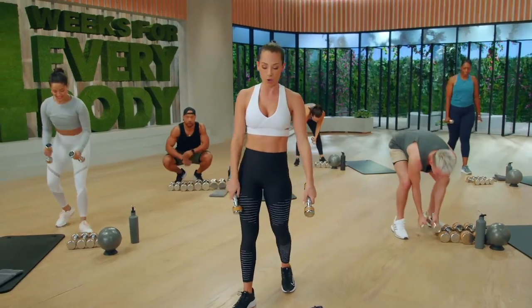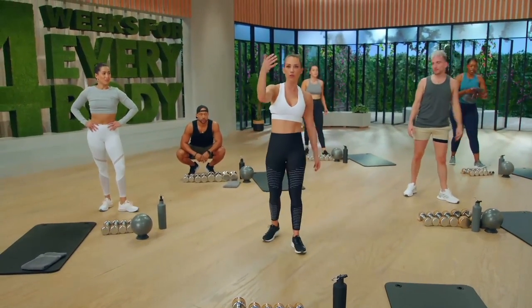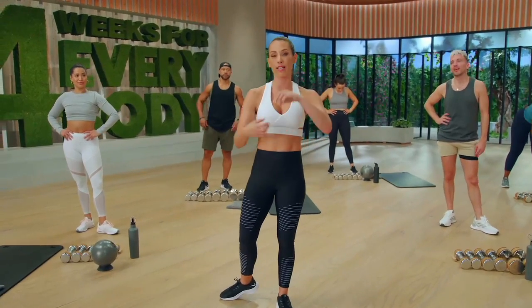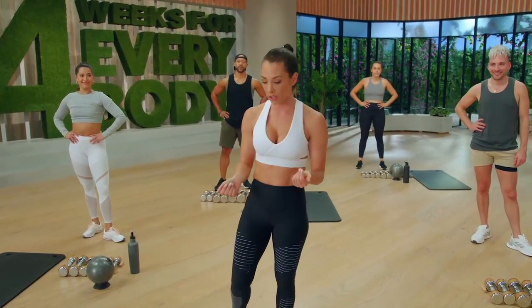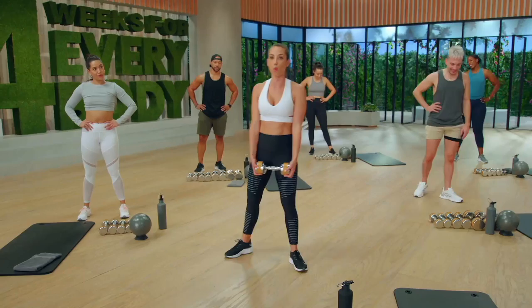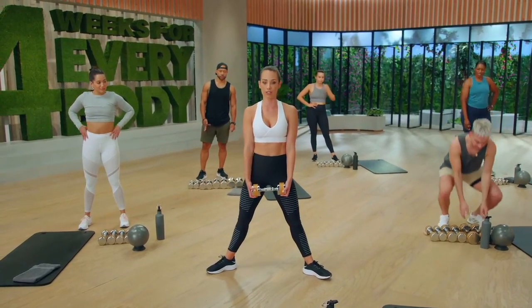Okay, so on our leg days in particular, we do four leg moves, we repeat them, and then the second grouping of four leg moves, I compound the movements, meaning I take two leg movements and I put them together. So that's what we're gonna do with this next one. It's a sumo squat to a sumo deadlift. I'm gonna hold one weight, you have the option for one weight or two. It's really just about comfort level. Legs wide, toes turned out, it looks like this.